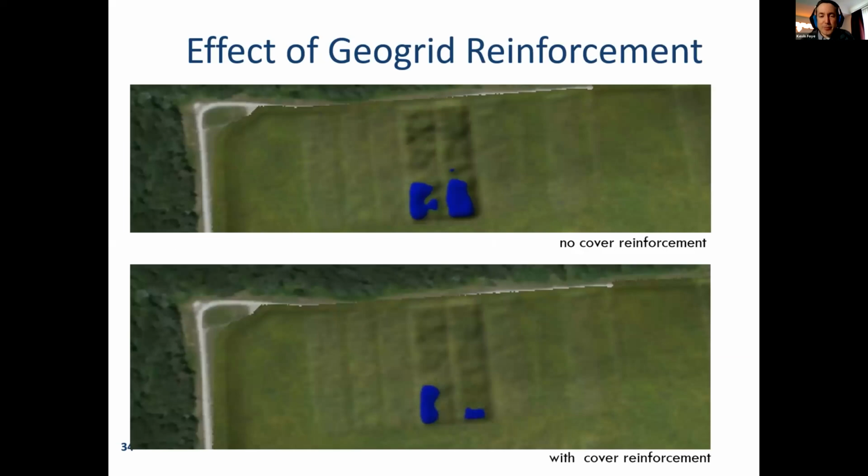Final word on Geogrid. I mentioned earlier we put a Geogrid in there. What good does that do? This is a way to quantify the benefit of having a Geogrid in the system, and it's simply for the same scenario. By spreading that differential settlement over a larger area, we are limiting the depth of ponding that can occur. You can see my blue zone where ponding is occurring is larger in this top image than it is in the bottom image. That is quantifying the benefit of having that. I think it's really important, again, to understand that the Geogrid is not magic. It doesn't make the differential settlement go away. What we are doing is spreading it out over a larger area, and you can quantify that benefit using this technique.